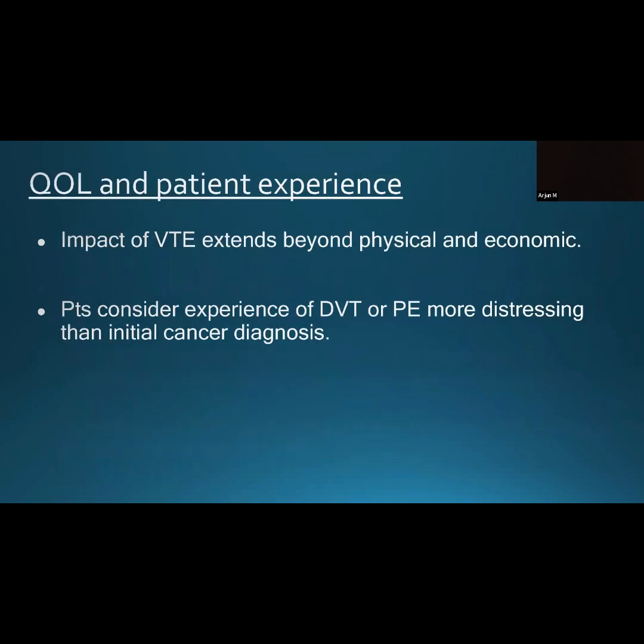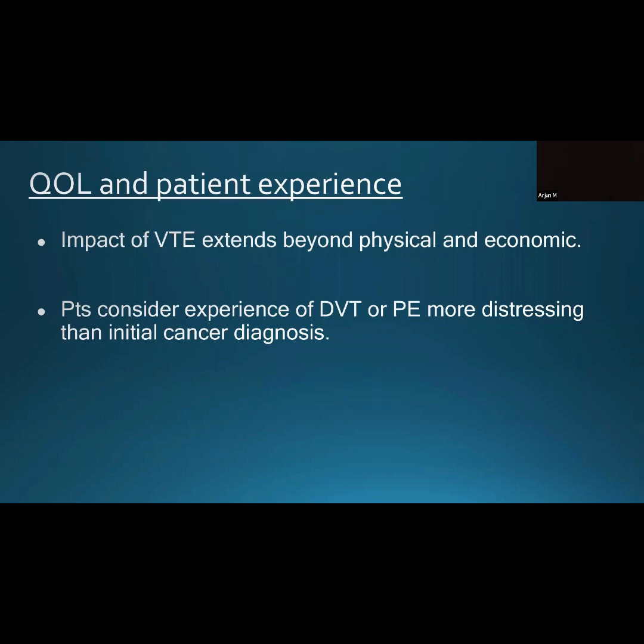So, a vascular thromboembolic event not only affects the physical and economical aspect of the patient, but also has a significant effect on the quality of life of the patient. We, as palliative care physicians, always strive to improve the quality of life of both the patient as well as the caregivers. And a VT event always significantly affects the quality of life of the patient. Multiple researches have been conducted in this field, and the major common theme which came out of that was that patients consider an experience of a DVT or pulmonary embolism more distressing than the initial cancer diagnosis.